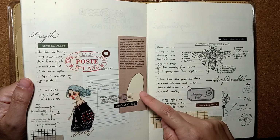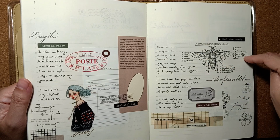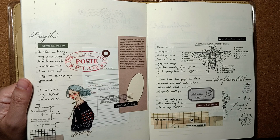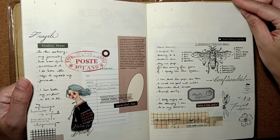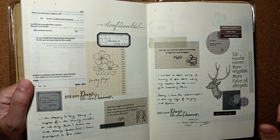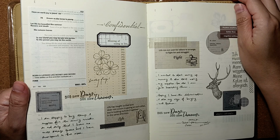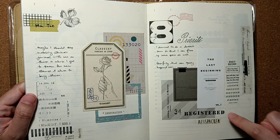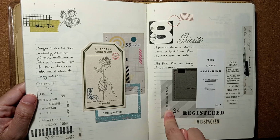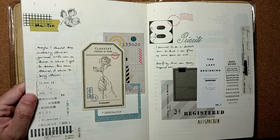And here, this is paper ephemera from Taobao. This one, I think, is 100 Proof Press, right? Or Viva or Test Life Press, can't remember. This is from Cavallini & Co. And Pickle Lady Box, washi sticker. Cavallini & Co., Hein Design. Pickle Lady. This is a freebie. This is Yu Zhishen, paper ephemera from Taobao. Cavallini. I think this is Cavallini too, if I'm not mistaken. This is Yohaku Yu Zhishen. This is Cheese Rabbit. Classic-y. Something of Mine. And this Chinese word, I think, is Peon, if I'm not mistaken.